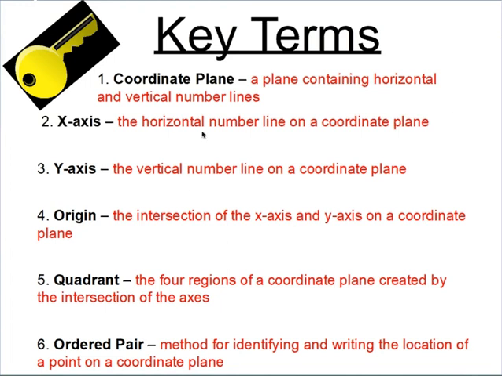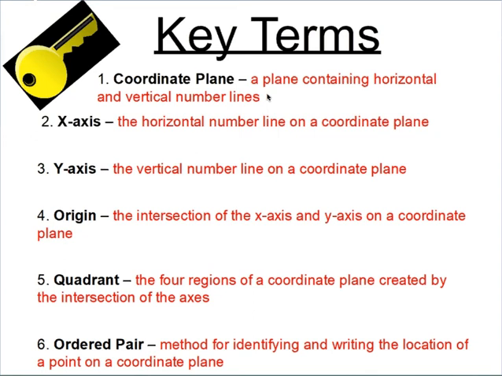Here are the parts of the coordinate plane. So before we label them on a blank one, what I do want to go over with you is that the coordinate plane has different names. Instead of calling it a coordinate plane, you can call it a few other things. You can call it a coordinate grid, a coordinate system, or you can call it a Cartesian plane because a man named René Descartes came up with the coordinate plane when he was trying to describe how to find the exact location of a spot on a wall without actually pointing it out to somebody.